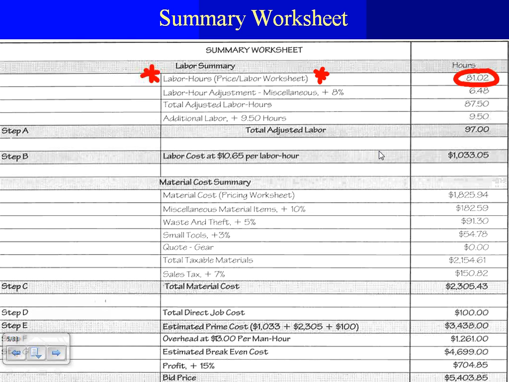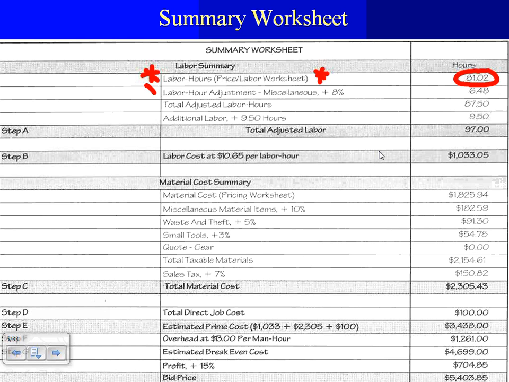Okay, very important to know where these came to be. Any question else about the 81? Okay, now we know it's 81. We extend and total the hours for all the job that we're doing. Take this, then. Labor adjustment, miscellaneous. I need to adjust, if any.